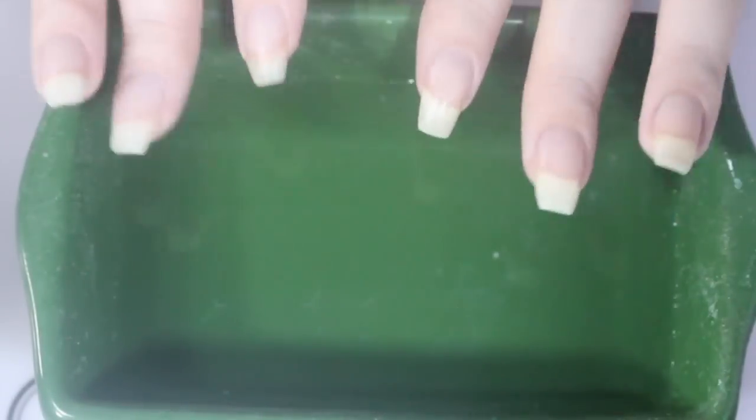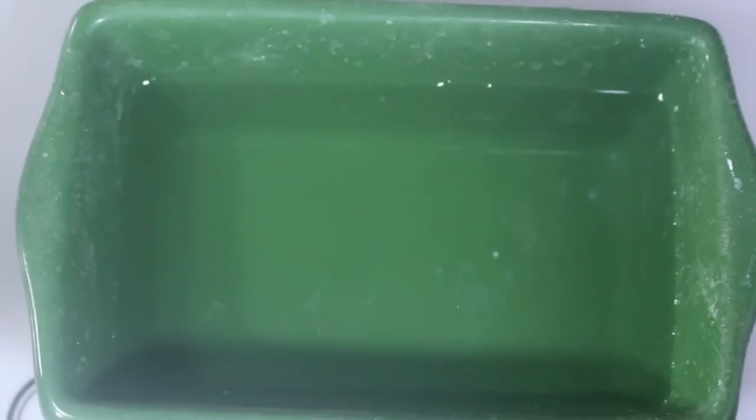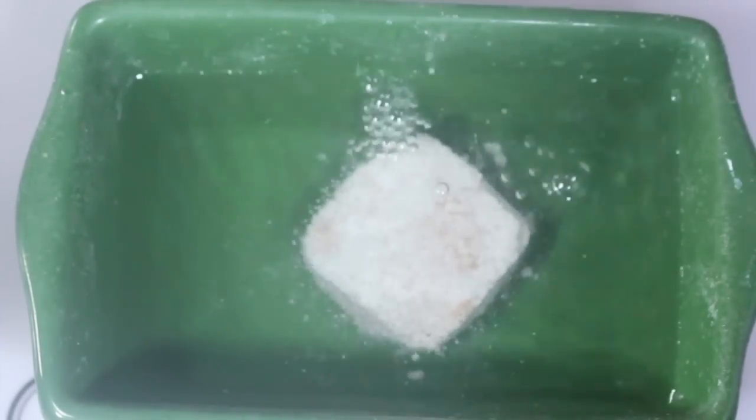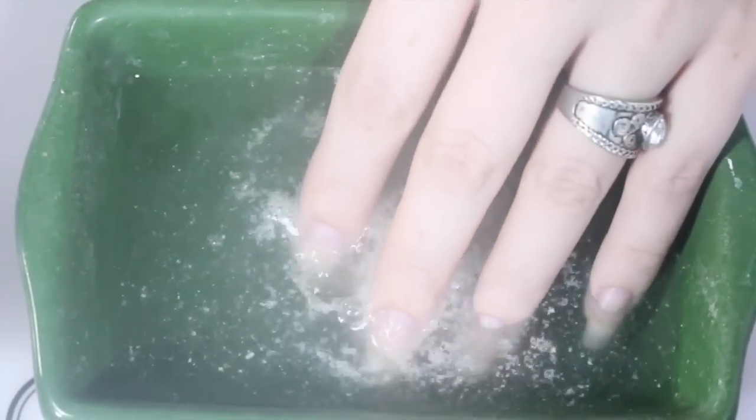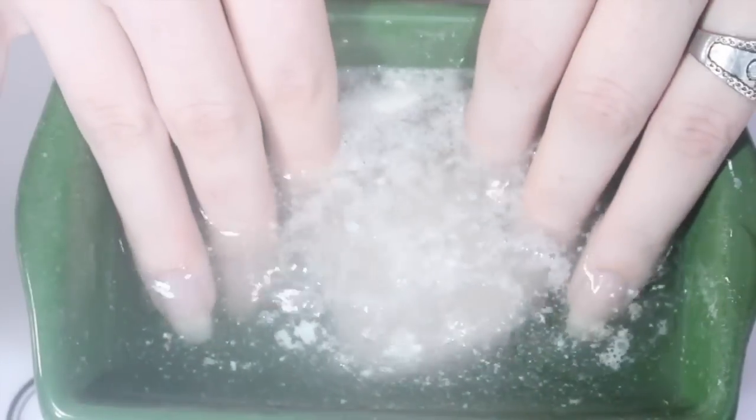Okay, I'm starting with completely naked nails, and a small bread pan is what I use to dip in, and also some lukewarm water. I'm going to take my mani balm, which is the Birds of Paradise one from Forever Polished, and she is still making mani balm, so I'm totally going to pick up some more. This one is a little bit on the older side, so it is fizzing but not as strong as you would get with a brand new mani balm.